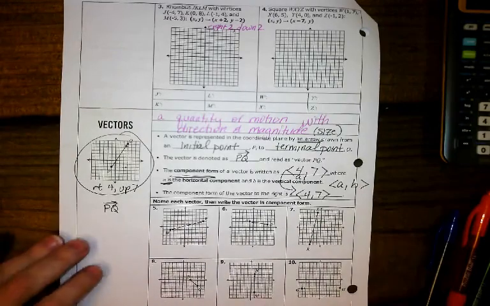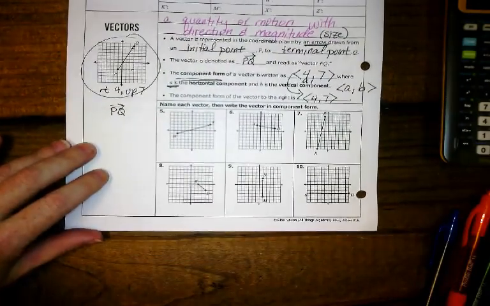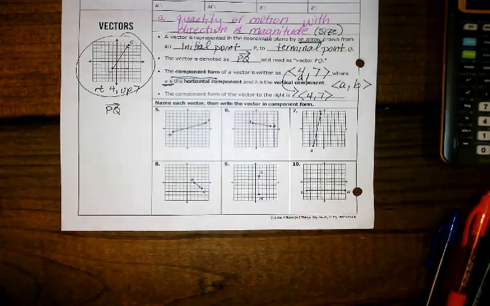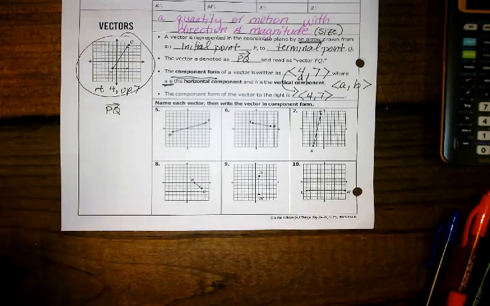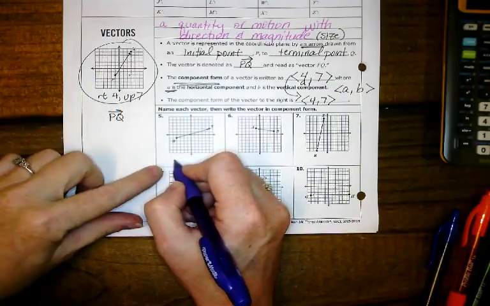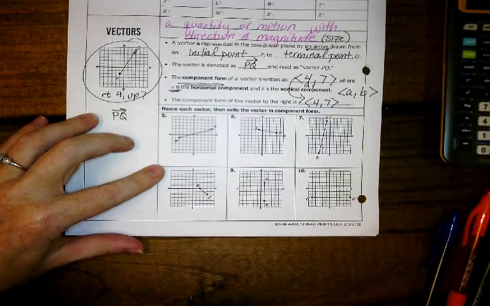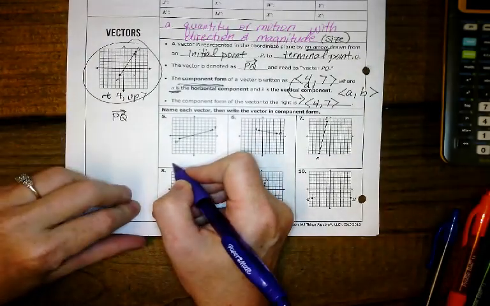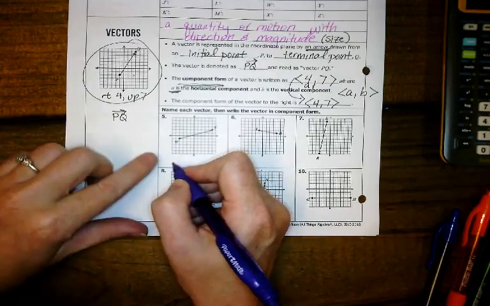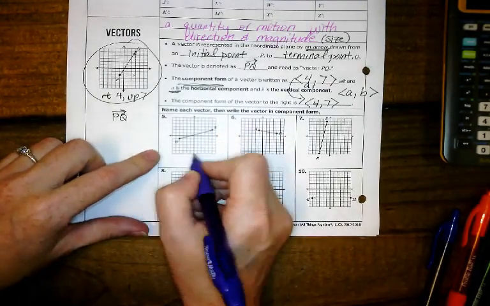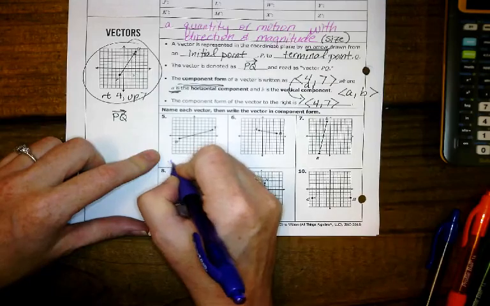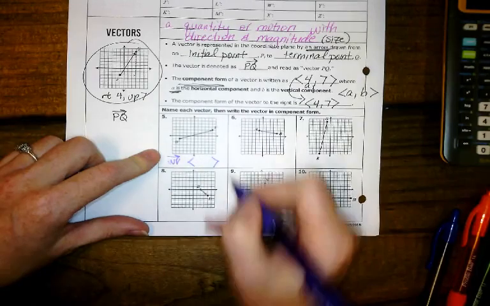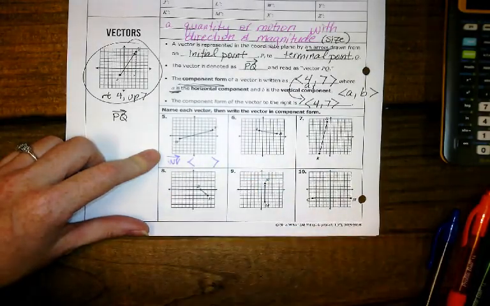So here. Okay, I need people who have not yet answered. I need the name of this vector and then its component form. Okay, so let's see who I can pick on that hasn't talked much. Katie, what is the name of this vector? WV. And so you'd say vector WV, and then its component form, remember, you put in the angle brackets. Which way is this vector going? To the right. And how far to the right?